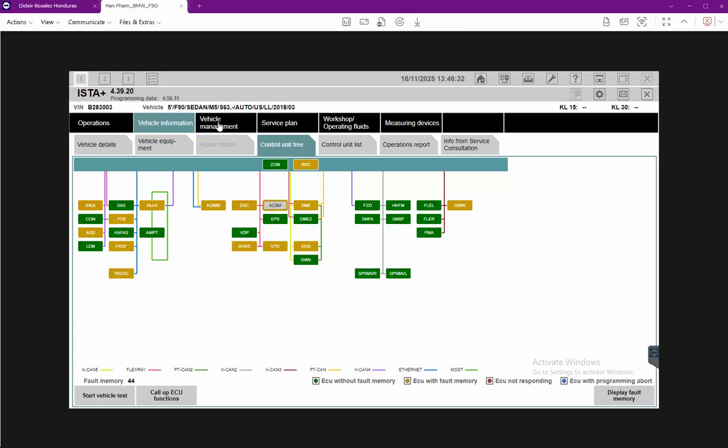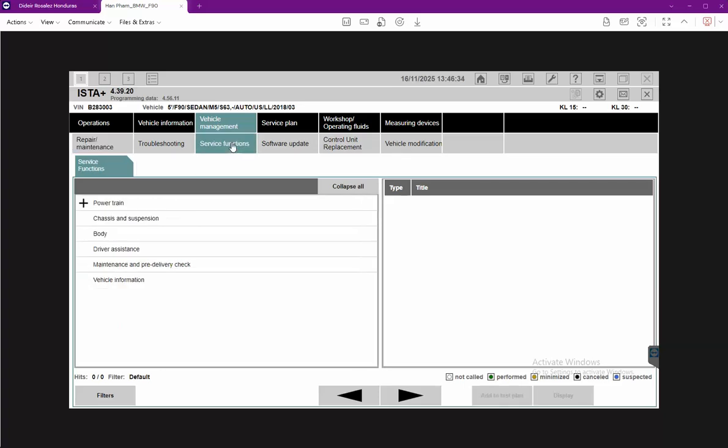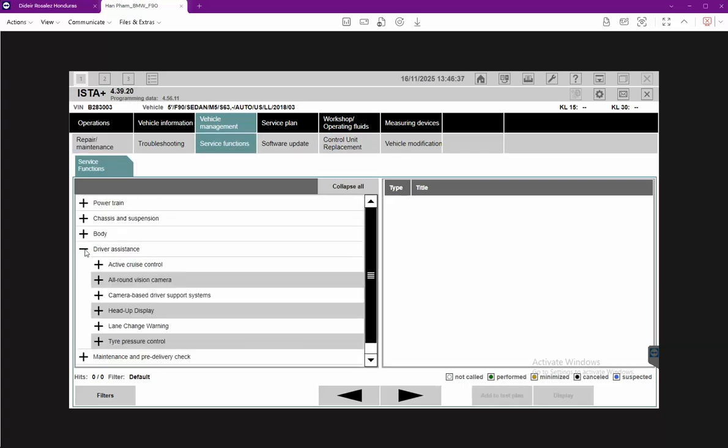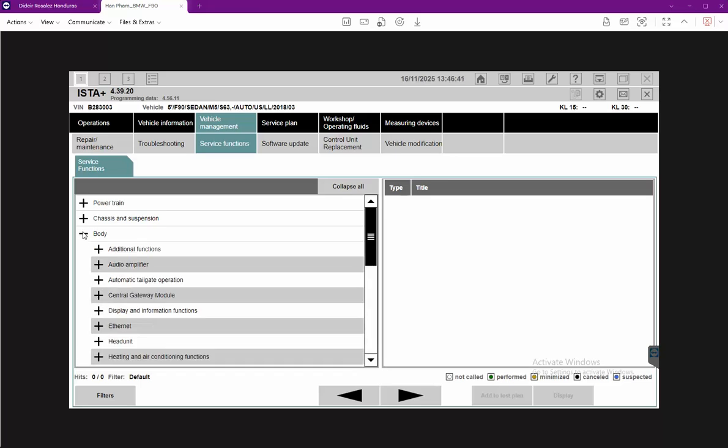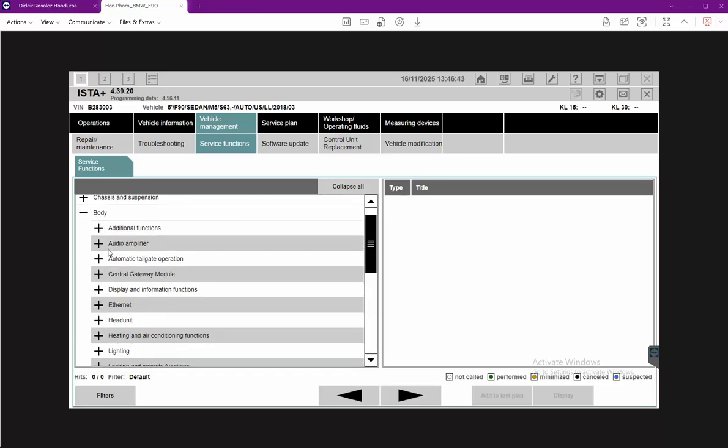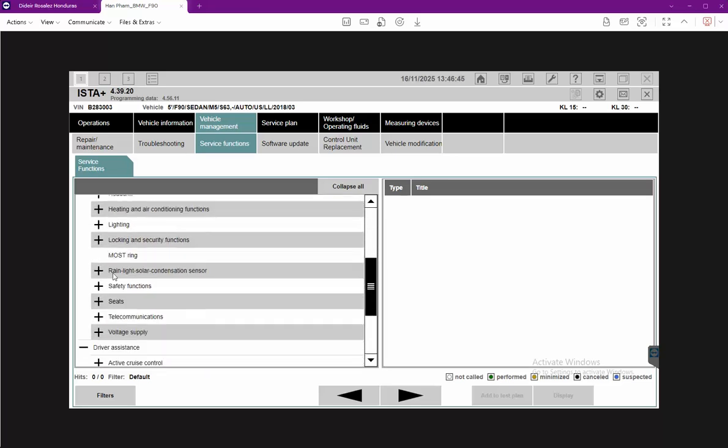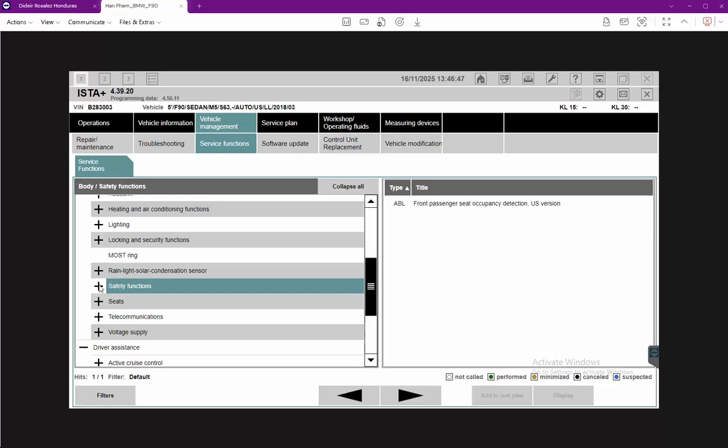We can also go here in vehicle management, look in service function, and look into driver assistance system, and we can look up if the airbag can be locked. Usually we should see an ABL, a procedure to run to lock the airbag. I should go here, safety function. We should find it right here. See that? It's not there. They hide it. They only want the airbag to be locked whenever a new one is being bought. They have ISTA-D to be programmed, and then the ABL function run.